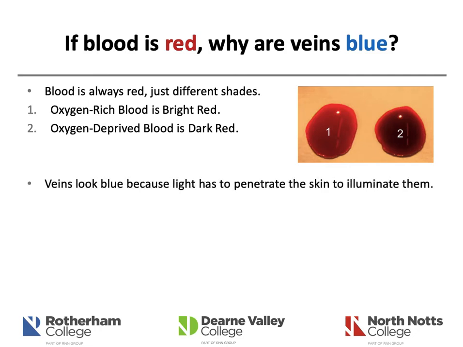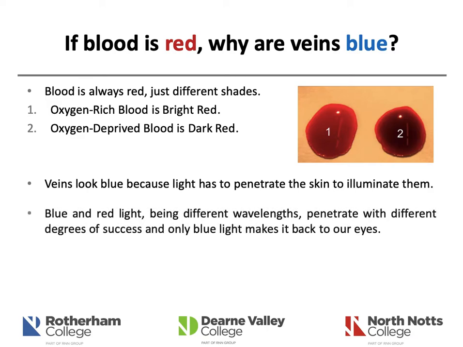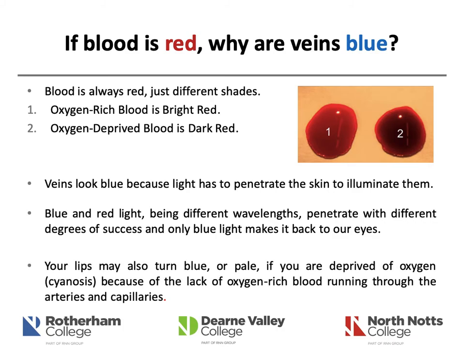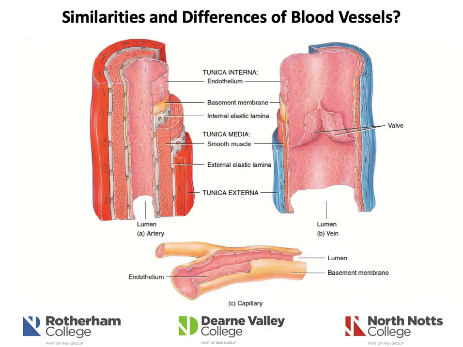Veins look blue because light has to penetrate the skin to illuminate them. Blue and red light, being of different wavelengths, penetrate with different degrees of success, and only blue light makes it back to our eyes. So that ultimately is why the veins look blue. Your lips almost may turn blue or pale if you're deprived of oxygen, what is known as cyanosis, because of lack of oxygen-rich blood running through the arteries and capillaries.